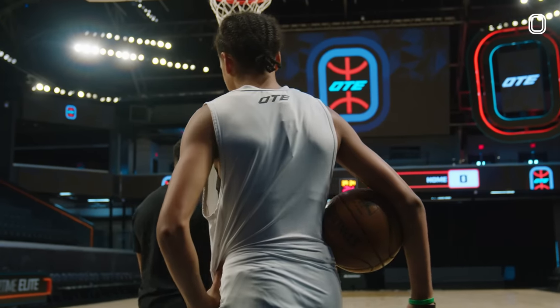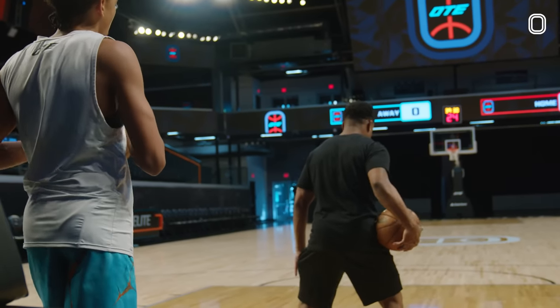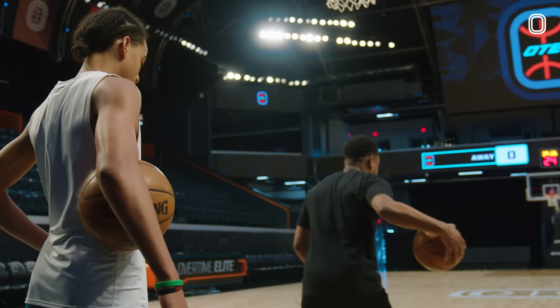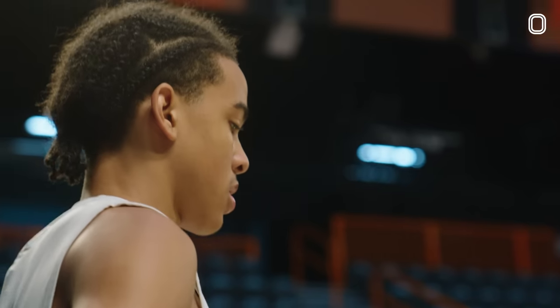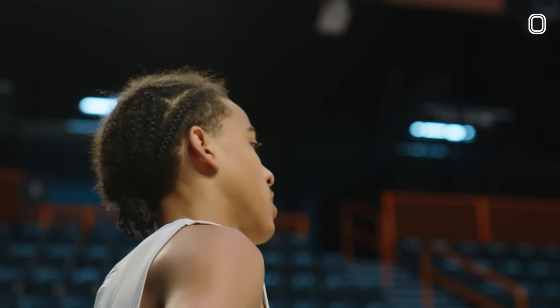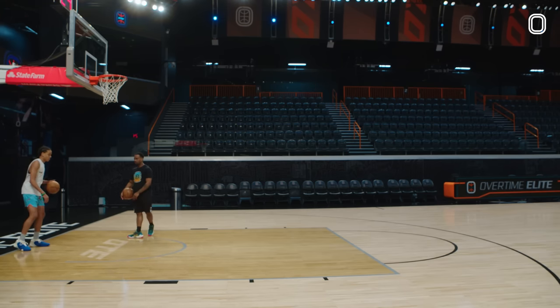All right, we're going to same thing now. Same thing we did stationary. Boom. Notice how my base stays wide, right? So therefore, when we get to playing, we got the hezzy pull either way, float pull up. You know what I'm saying? Or we got the blow bys, or we got the counters off the float. You know what I'm saying? So we're just exaggerating, looking at all those options when we float.